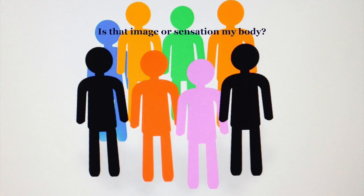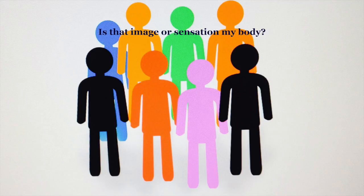So look to see if the image of your elbows, if that image is your elbows. Or maybe it's the sensation. Is the sensation in your face? Is that your face? So coming back up to the forehead, the eyebrows, the jaw, there's the way that the exterior of our body moves into the interior through the breath. And that creates a flow of a sensation.